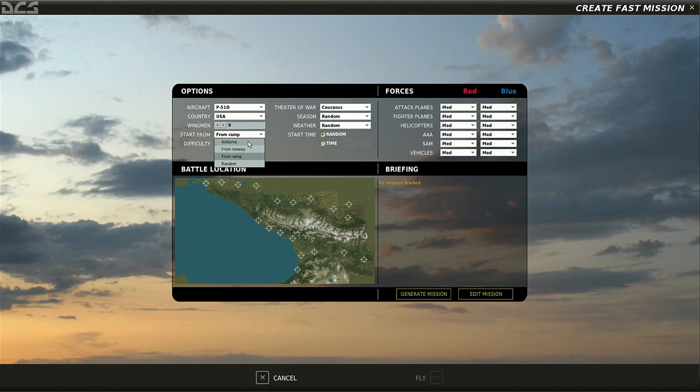I saw there's airborne. We could just start in the air. Or from the runway, or random. Difficulty. I'm not really sure what. Well, obviously you want hard. The Caucasus. The only option there. Season? Winter. I don't know what winter's like. Might be harder to start the engine. Then let's do it. Weather is terrible. Stormy. Oh, man. What time?